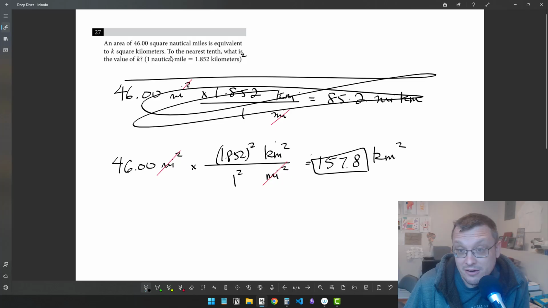It can also help us figure out what we need to do. If I'm lost on a question, sometimes what I do is I say, okay, what are the units of my quantities here? Does that tell me something about how I'm going to get from where I am to where my answer is going to be? Can I make some unit conversions, or can I think about the units in a way to help me understand the problem? So take units really seriously, and they'll help quite a bit. So the answer to this one again was 157.8.